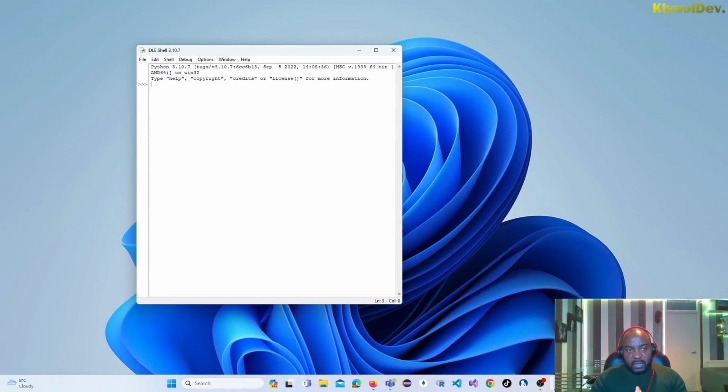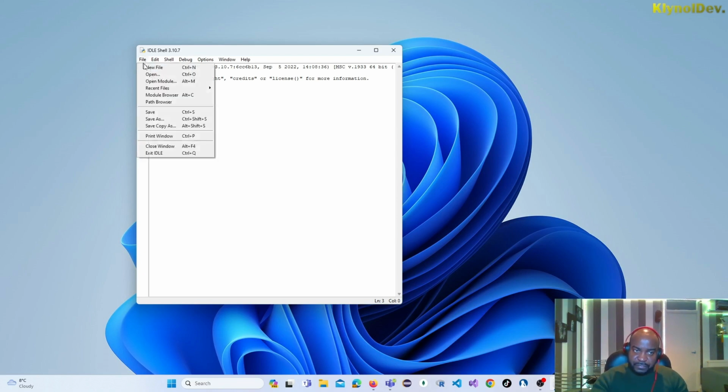Here you can code directly. It's like a shell where you can start coding right away. But if you need to compile your code and run it, then you will have to save your code. How do you do that? You open a file.